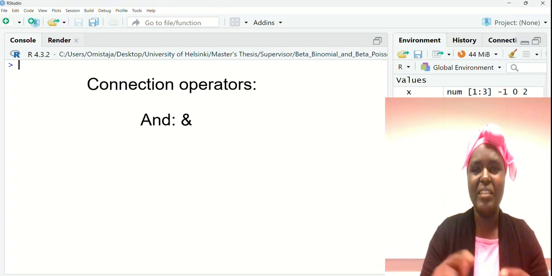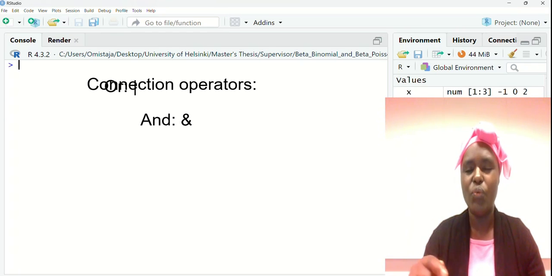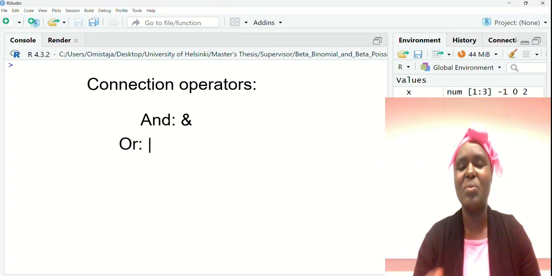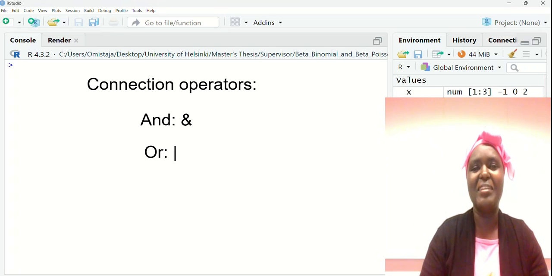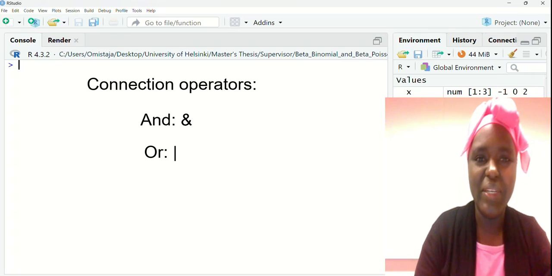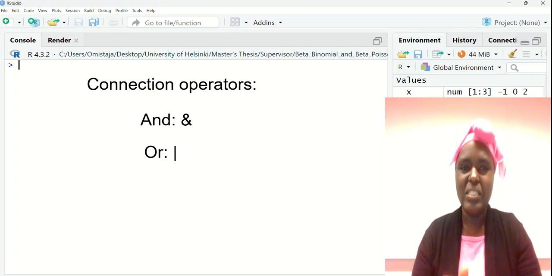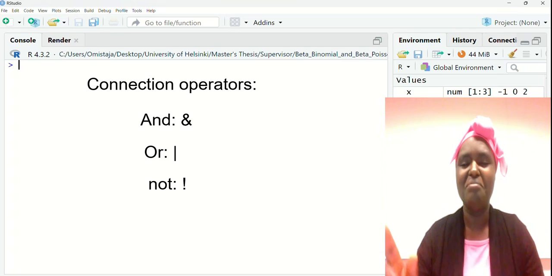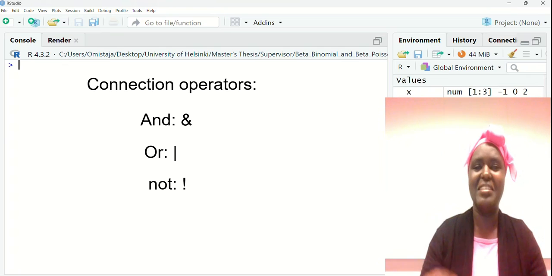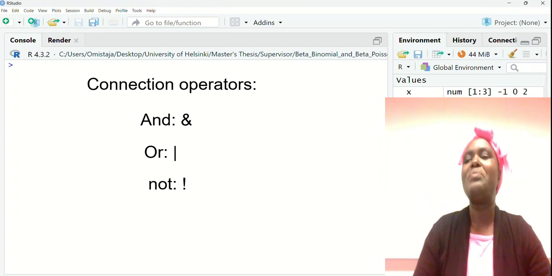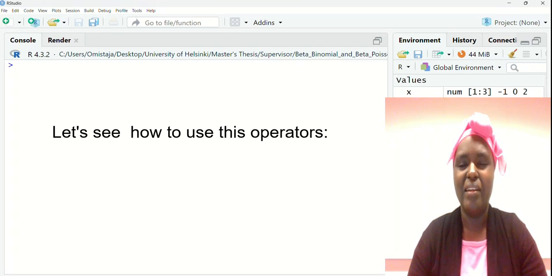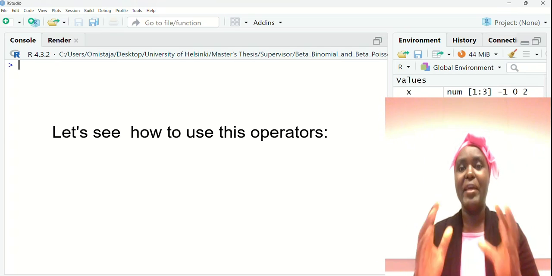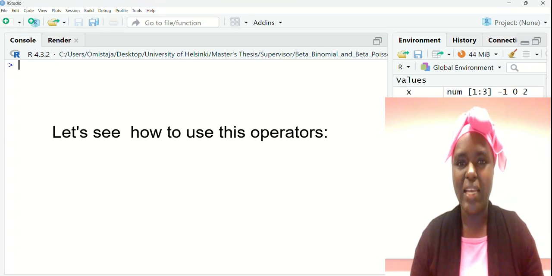Or we can connect two conditions with or, and the or sign is this one. Or we can negate a condition with not, and then the not is this exclamation mark. Yeah, so let's see one example and try to use these operators and see how they work.